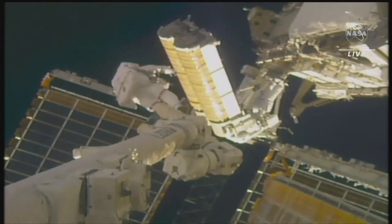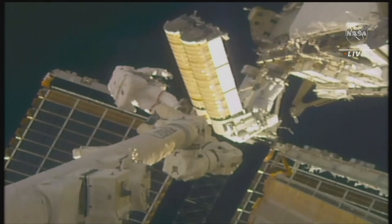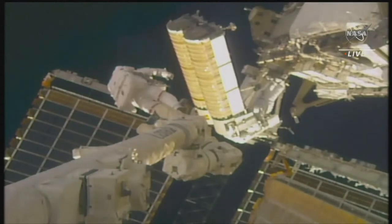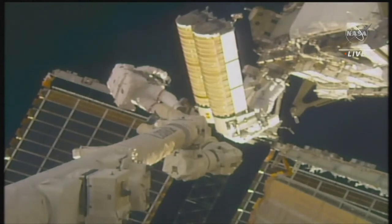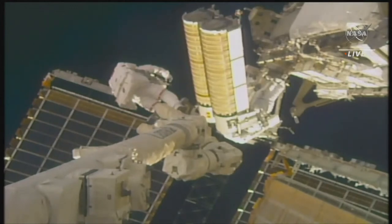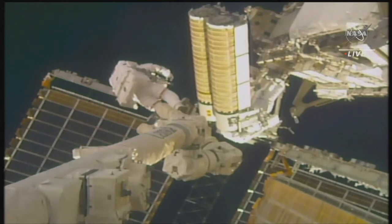Mark and Megan, I'm go for maneuvering to the back off position. Copy the go for the post handoff back off. Looking good and stable, Shane. Nice work. So, Shane, can you give us a tethers and tools check? My tethers are clear from the IROSA. My tools are nicely stowed. I am ready for motion. Everything's clear. Okay, we're starting that back off maneuver. Starting motion. Copy. That motion is started.